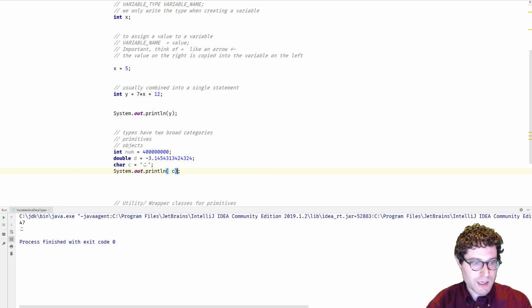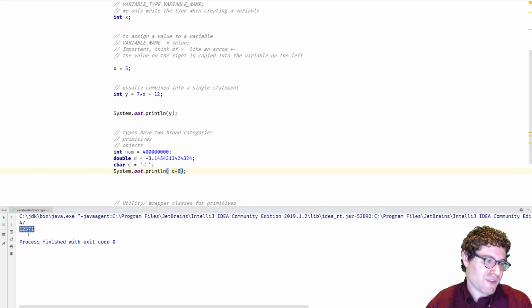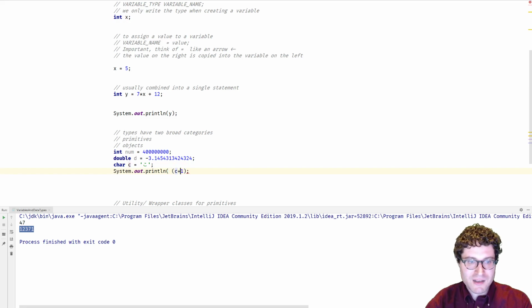And then if we want to get the next character, and that's at, by the way, if we add +0, that should convert it into the same number it is, right? And that has a Unicode value of 12,371. If we want the letter after that, you can just simply say C plus that character +1.